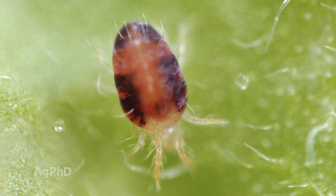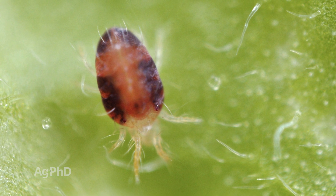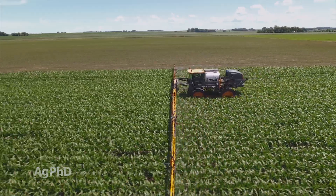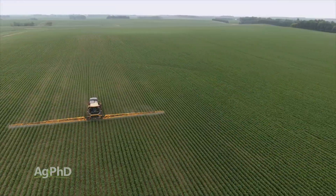For me, what I'm figuring is if I've got a fairly decent growing season, if I have subsoil moisture, but now spider mites have shown up, I'm probably going to treat if I feel I have good yield potential — because my cost for treatment in our area isn't very much.